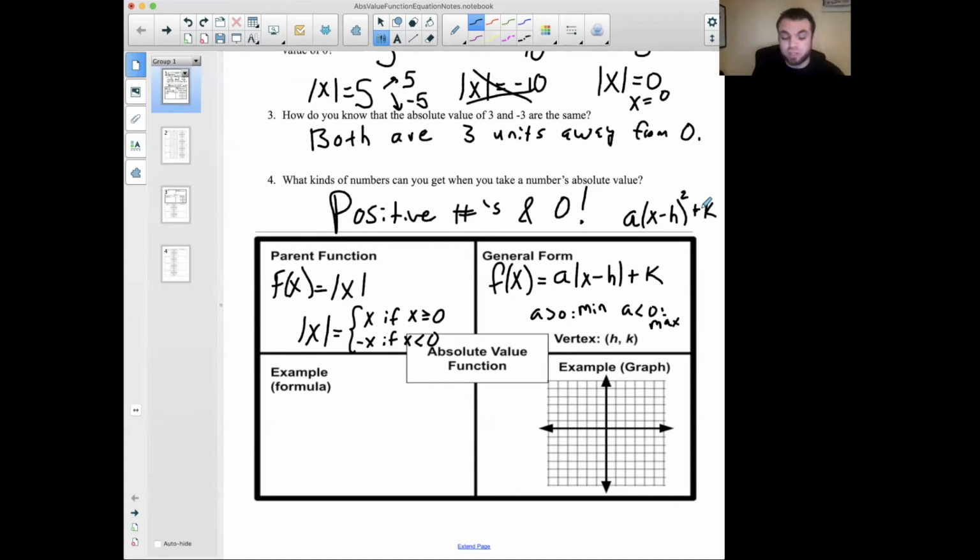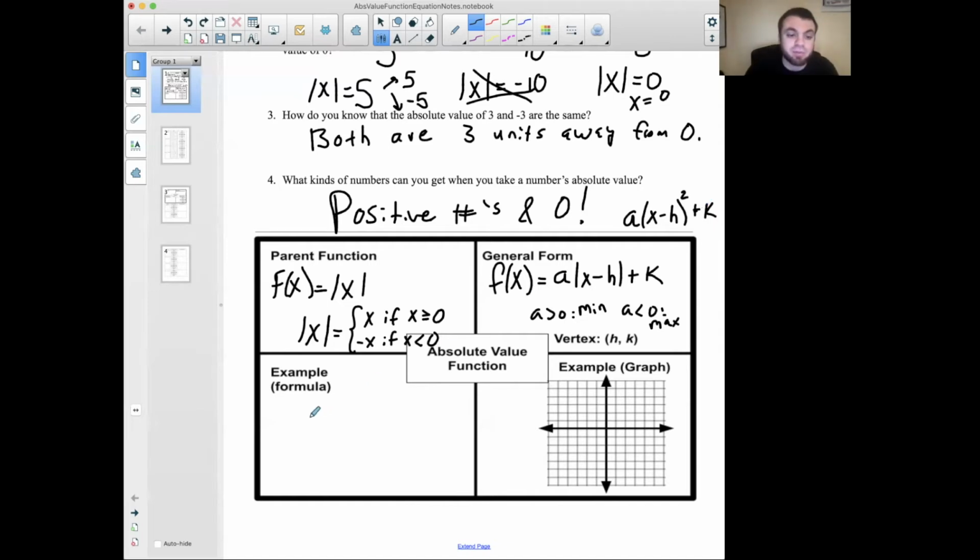So why I've been focusing on (h, k) all year is because (h, k) has a lot of overlap where you see it coming up in a linear function, in an absolute value function, eventually in a quadratic function. You're going to see it come up in a square root or a cube root function, and it's going to play a very, very similar role. And we saw it come up in exponential functions as well. And so that's why I've been focusing on (h, k), for you all to see the similarity, the role that (h, k) plays over and over. And as we're going to see, the a value here plays a similar role as well.